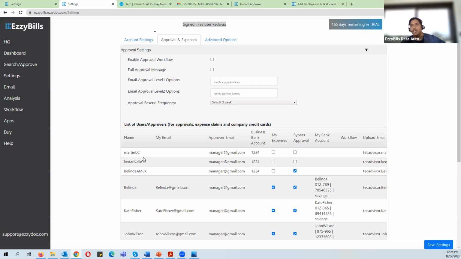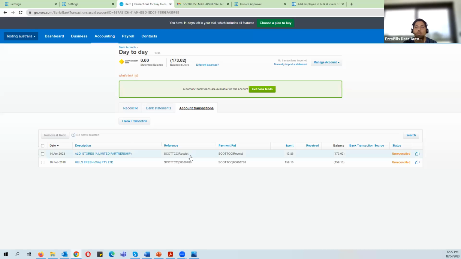Like you can do Martin 1, 2, 3, 4, Sissy, Kiranaik 5, 6, 7, 8, whatever the number is with them. So in this case, when you add 10 or 20 employees who are using the cards shared under one account, whenever they upload a spend money transaction and it goes into your Xero business bank account, it will always be tagged with their name and the card number as well.